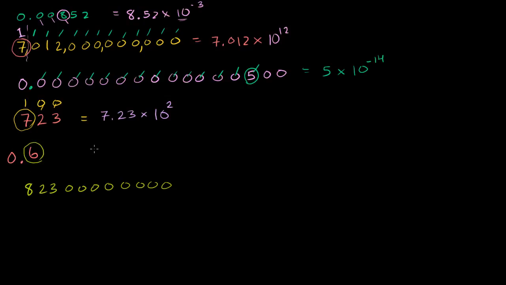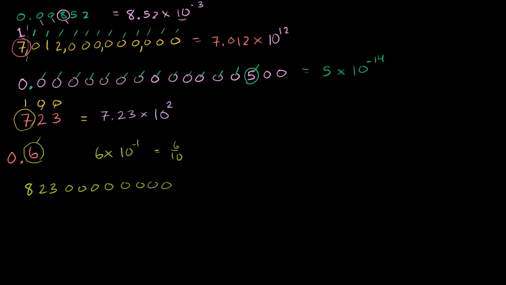It's that one right there. So it's going to be 6 times... and then how many terms do we have to the right of the decimal? We have only 1. So times 10 to the minus 1. That makes a lot of sense, because that's essentially equal to 6 divided by 10, because 10 to the minus 1 is 1 over 10, which is 0.6.